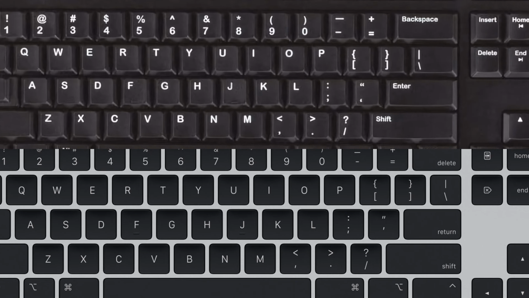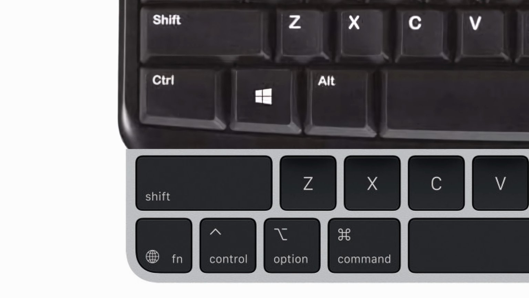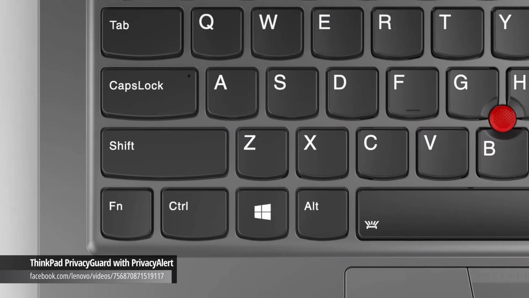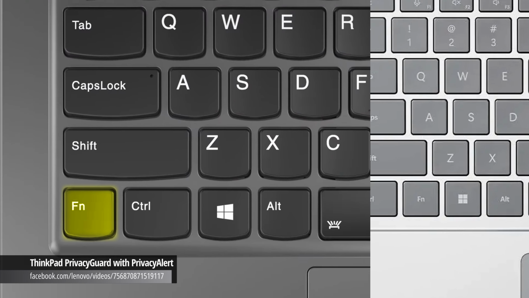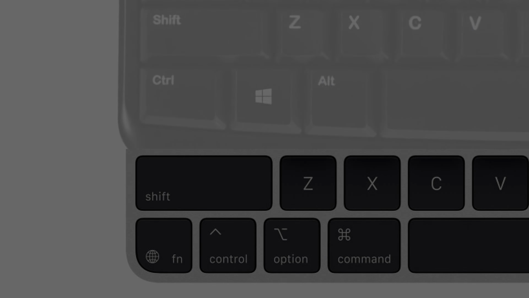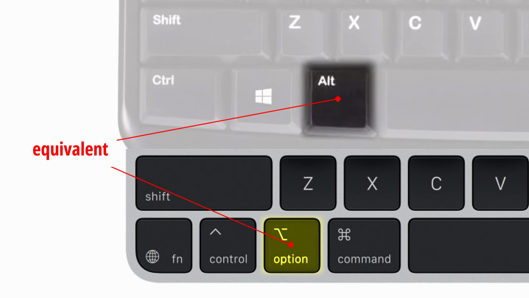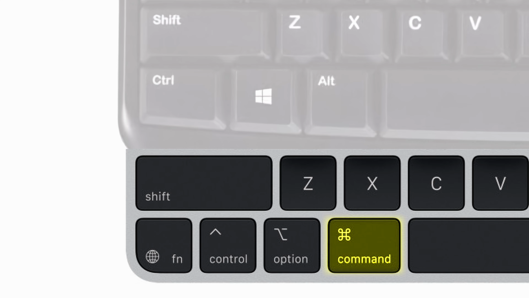The first thing you'll probably notice when moving from a PC to a Mac are the modifier keys. A typical PC keyboard will, in its bottom left corner, have the Control key, the Windows key, also known as Super among Linux enthusiasts, and the Alt key. Laptop keyboards may also have the Function key, either in the corner or between the Control and Windows keys. Apple keyboards, on the other hand, will have the Function or Globe key, the Control key, here spelled in full, then the Option key, which sends the same scan code as the PC Alt key, and the Command key, which sends the same scan code as the PC Windows key.